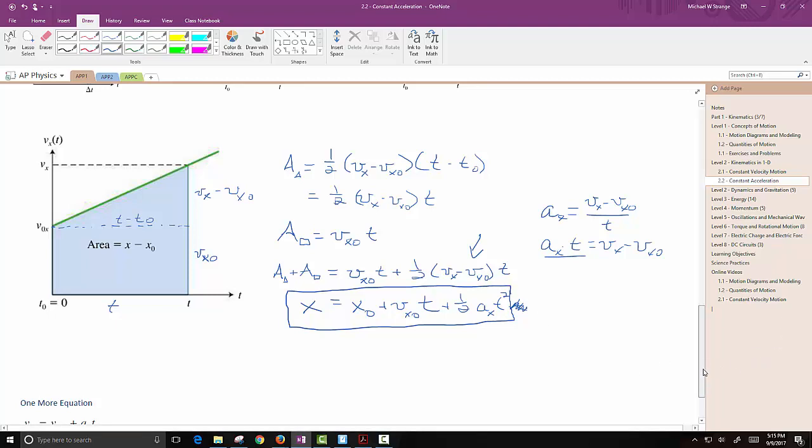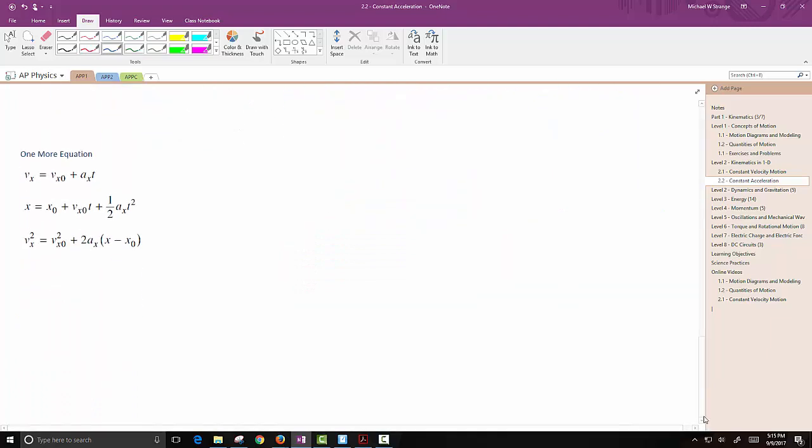Okay, so that's basically it. There's one more equation that we'll use. So we did this one, and then I just derived this one. And again, this is just adding on this new term for constant acceleration. But we also have this one, and I'm not going to go through the derivation of it. But notice there's no time in here. So if we don't know the time and we have constant acceleration, we would use this: the final velocity squared is equal to the initial velocity squared plus 2 times the acceleration times the displacement. So this one, not used as much. These two, yes, all the time. We'll use these a ton. And occasionally this one if we don't know what the time was. But that's it. So we'll build the model in class.